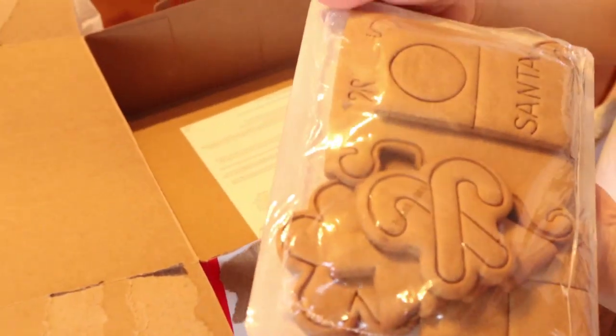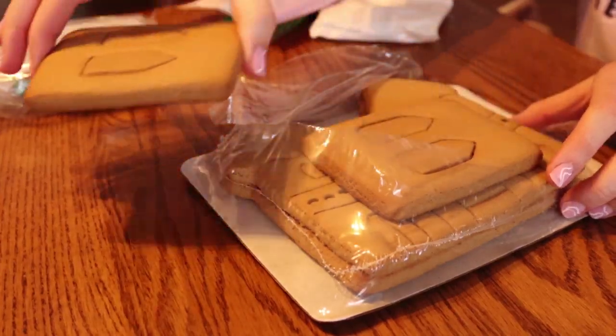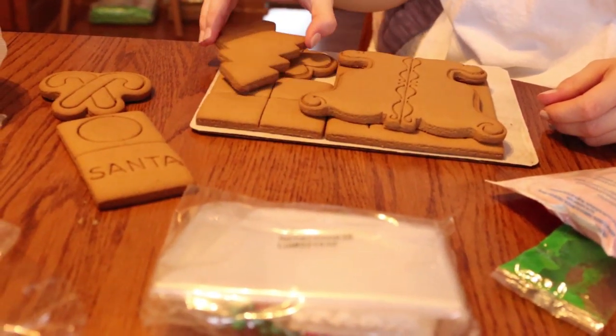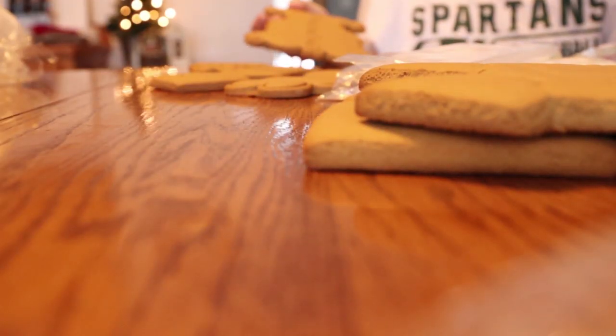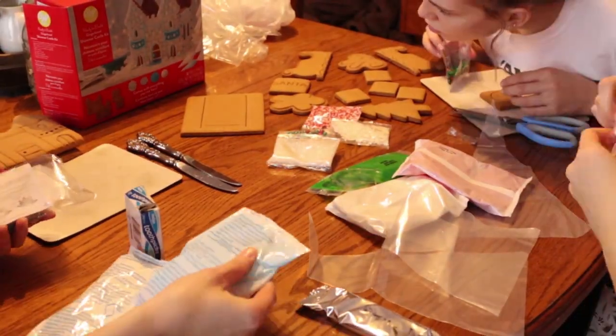We got these from Meijer, so if you live in Michigan, they are in our local store, and I just thought these were really fun. I know that Target has a bunch as well, so that would be a really good place to look. First we're getting out all of our pieces. I saw somewhere on TikTok or some social media that it is best to decorate your pieces and then assemble them. So that's what we're doing here.